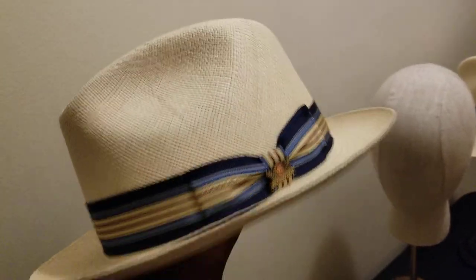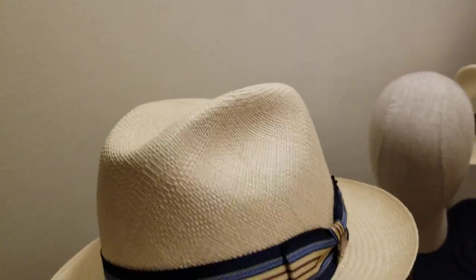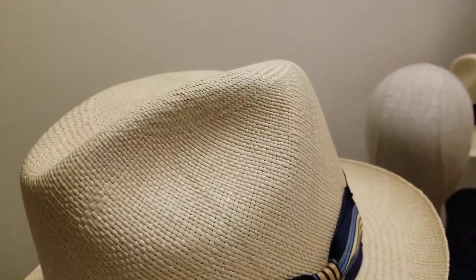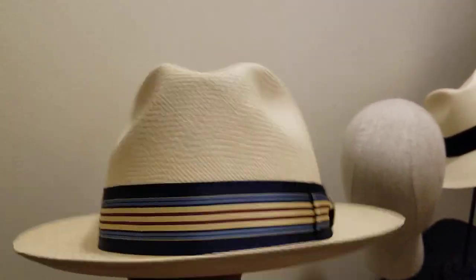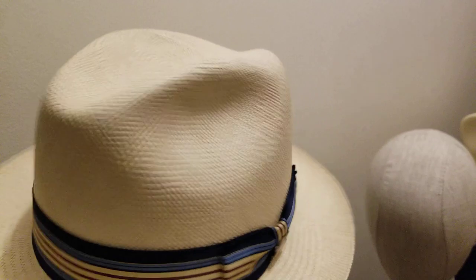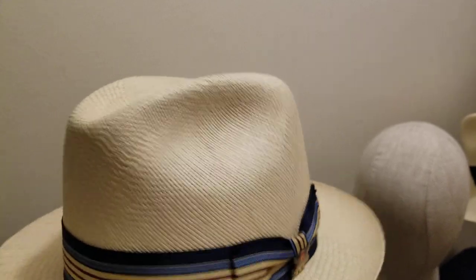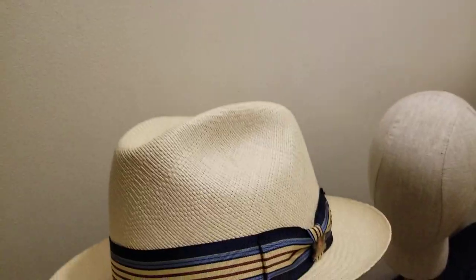When you put your outfit together, try to get something with a multicolor band, or a different color band — maybe burgundy, red, sage green, navy, or even a yellow or red band. A multicolor band would be great because it'll really make you pop and stand out from folks wearing the typical black-band Panama or Shantung hat. These can also come in different colors — burnt orange, yellow — but those varieties you only find in very unique hat shops.